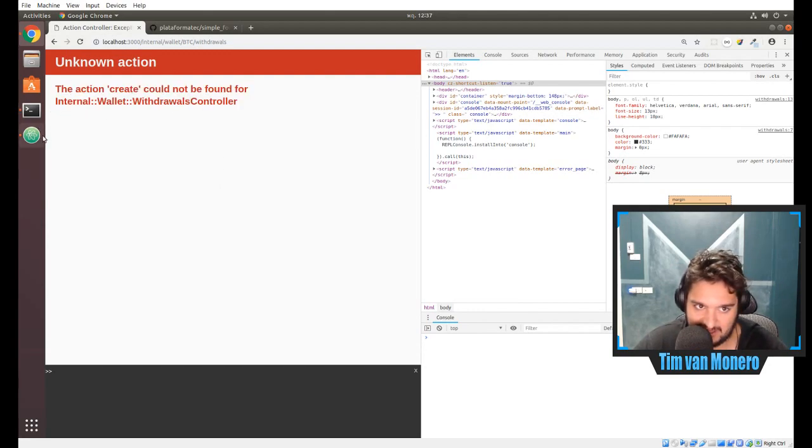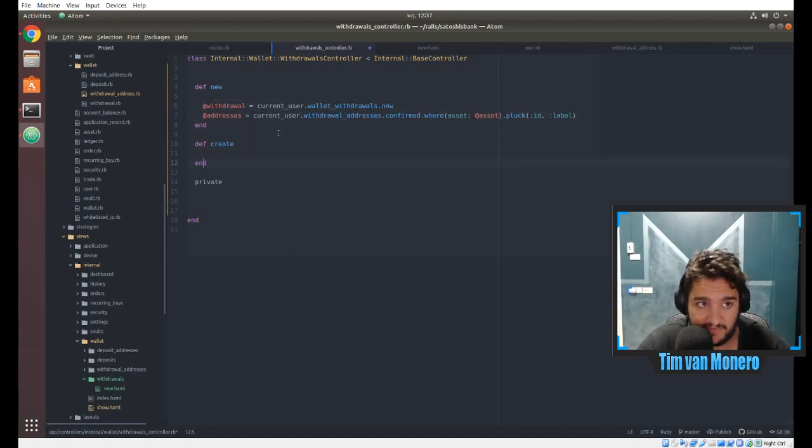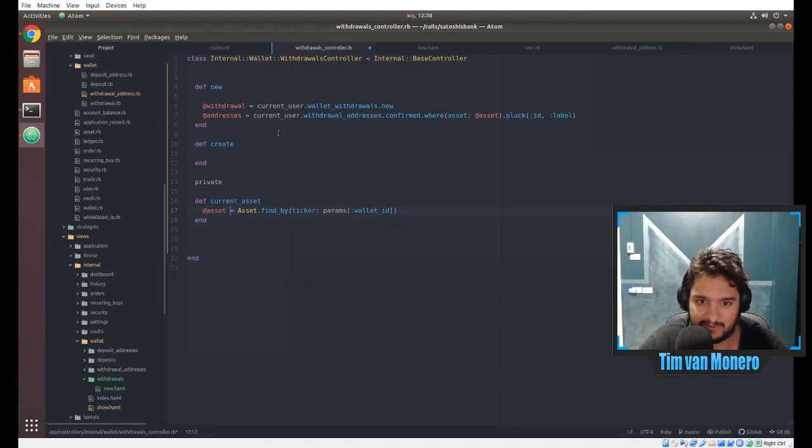However, the method create is not found. So then let's create this quick. First of all, we make a method called current as set. There you go. If somebody wants to have this weird syntax explained, just write it in the chat. I'm gonna explain it to you again. It's no problem. And we can replace add a set with current as set.